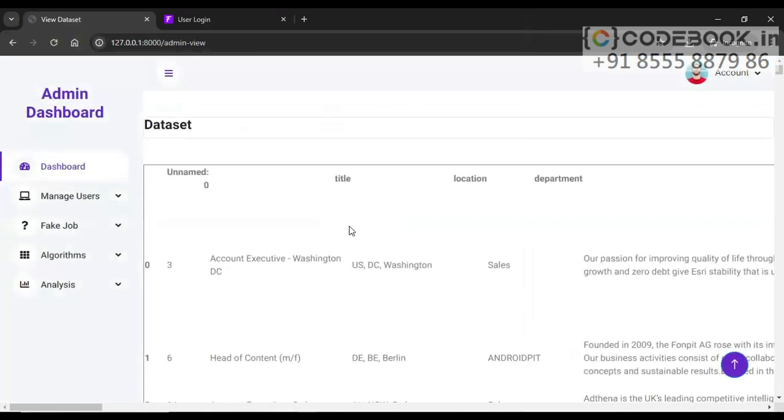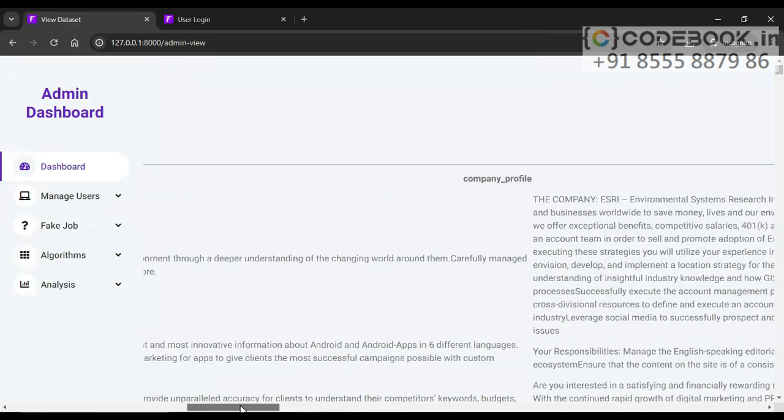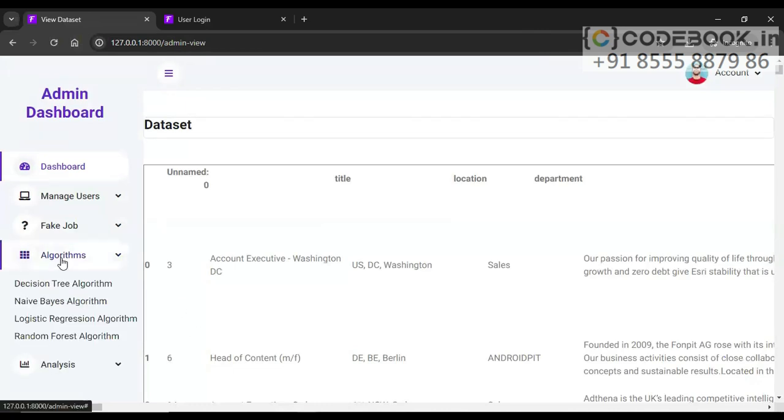Here it is. Title, location, department, description, all the columns. This is the dataset.